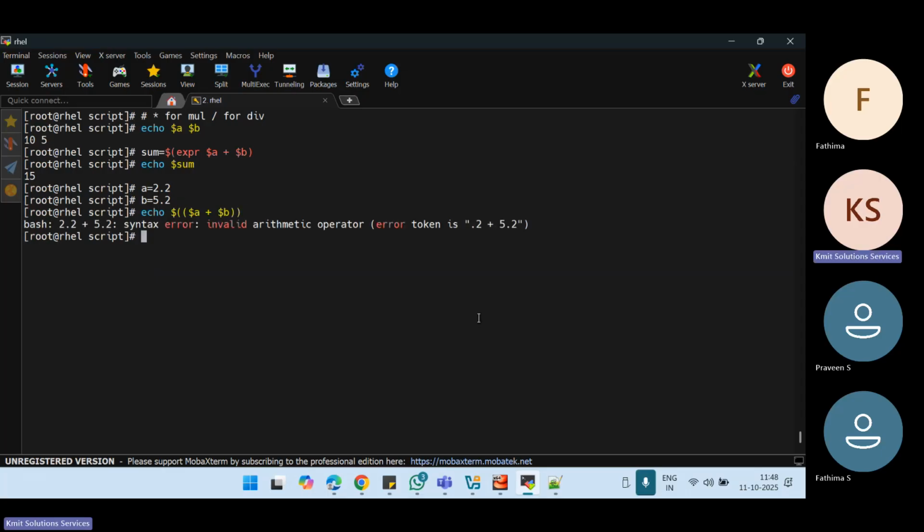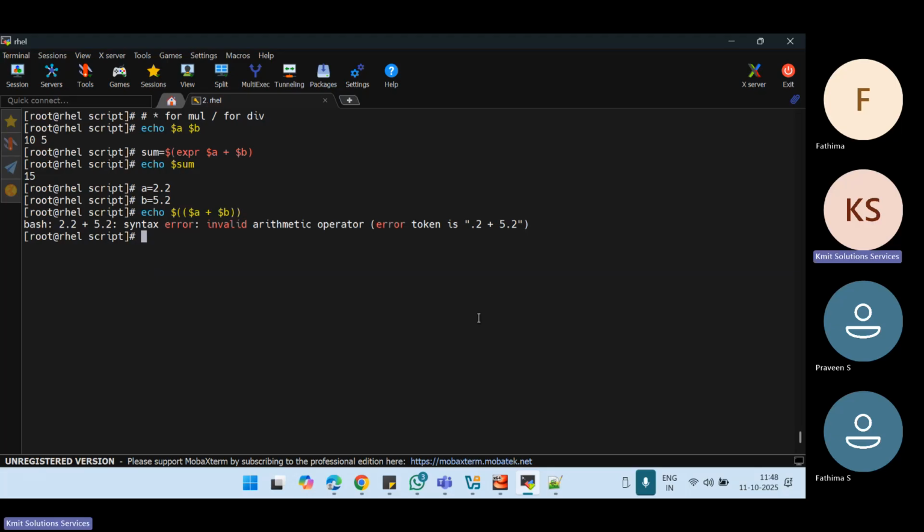See, it is giving some error. It says invalid operator 0.2 plus, because the arithmetic expression we have discussed only supports integer values. It does not support floating point values.